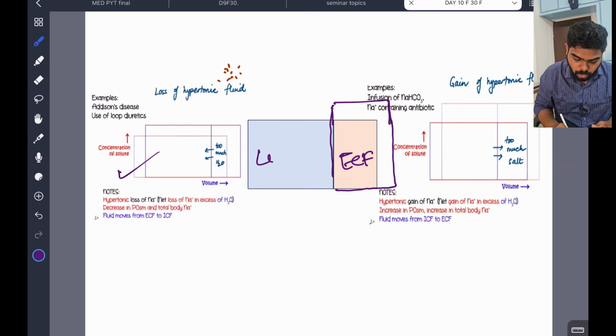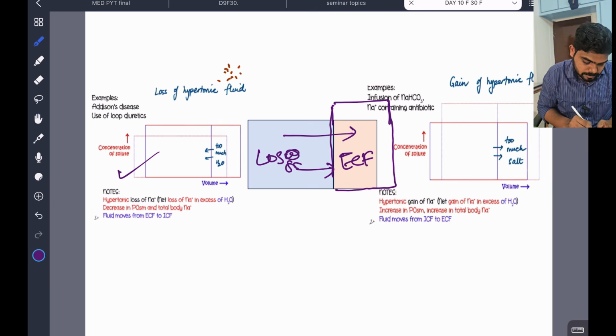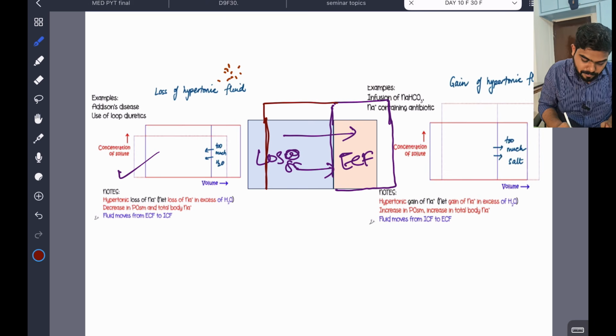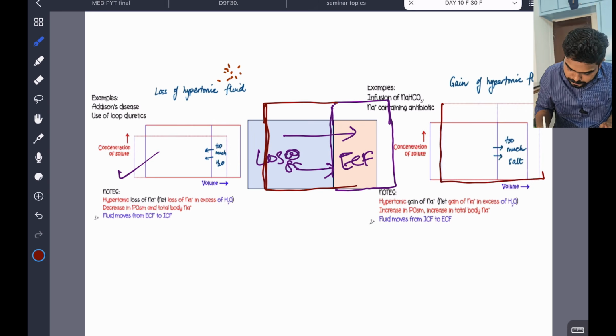So here it is low osmolar, here it is high osmolar. Definitely fluid shifts from here to there. Okay, so the volume increases. So what happens from ICF to ECF fluid shift? The volume will come down. When the fluid shifts, intracellular fluid solute becomes more concentrated, osmolarity increases. Simple. Now the final graph is like this. You can see here, the final graph shifted like this.